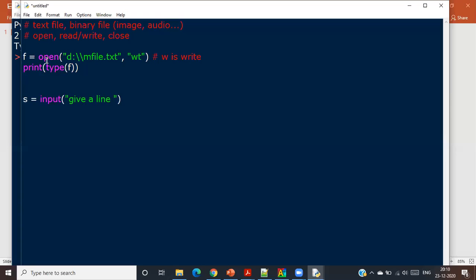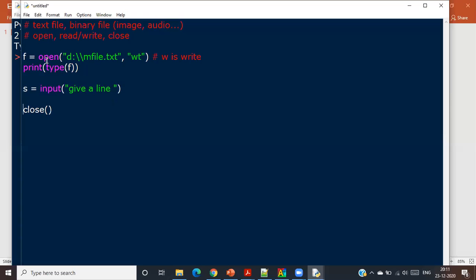Now, as I said, once you open the file, there are two parameters: file name, w means write, t means text. It returns a file handle. You can open hundreds of files. If you open 10 files, you have to have f1, f2, f3, up to f10, something like that. Once you open the file, towards the end you have to close the file.